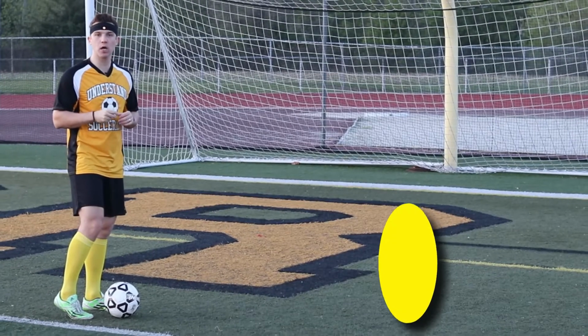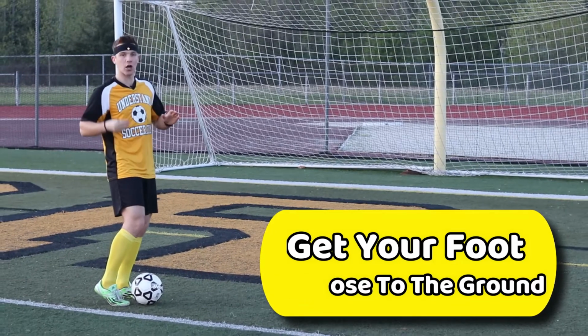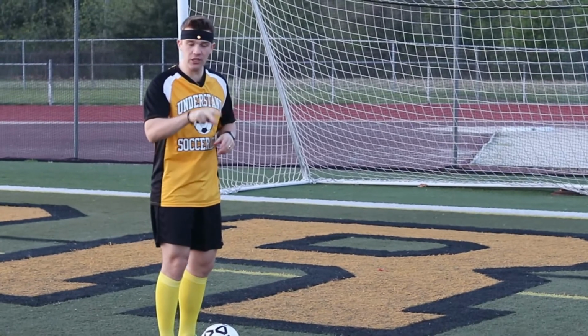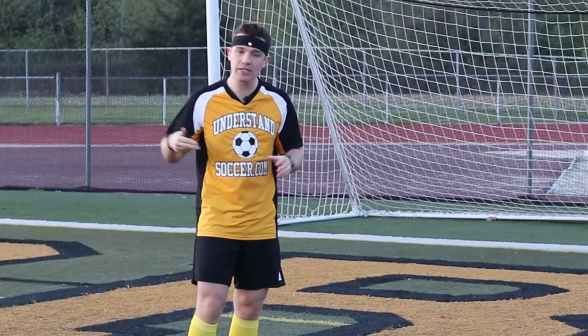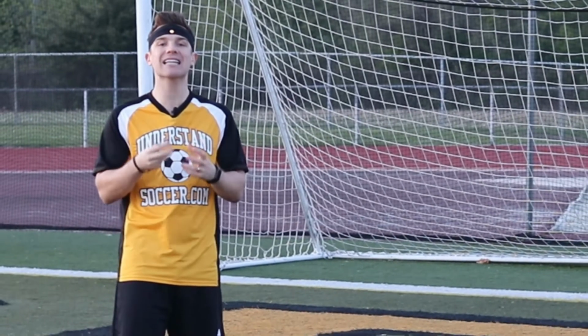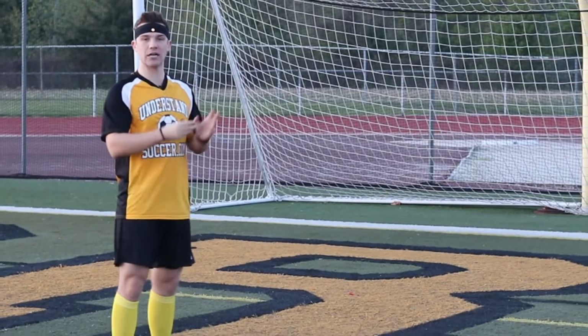When going to chip the ball, try to get your foot as close to the ground as possible in order to get under the ball more and therefore chip it higher. But keep in mind that on a turf field, your studs are likely to get stuck in the turf, so it's a little bit harder to chip, versus on a grass field, it's a lot easier to chip because your studs will go through the grass and it's still easier to get under the ball.